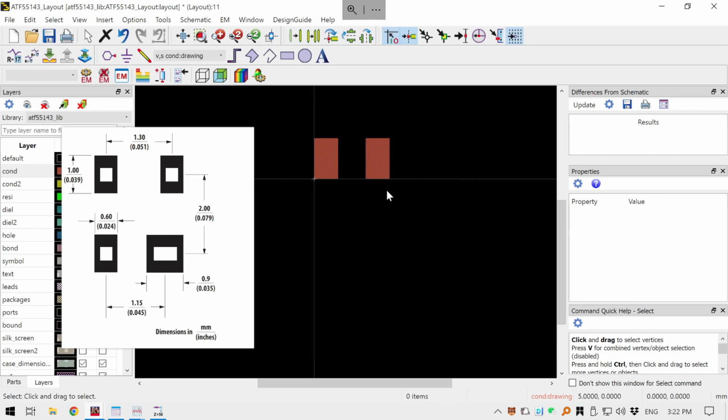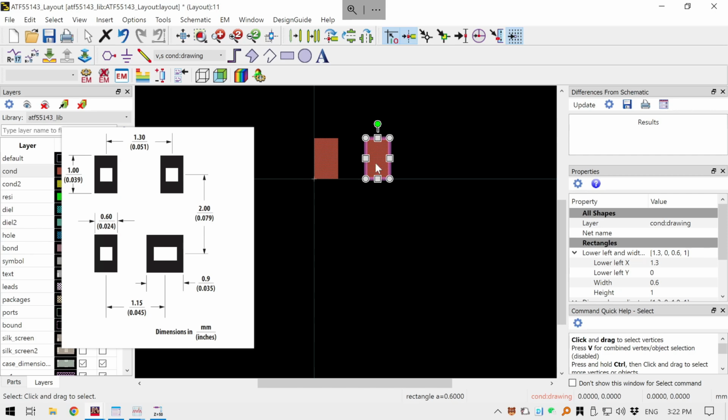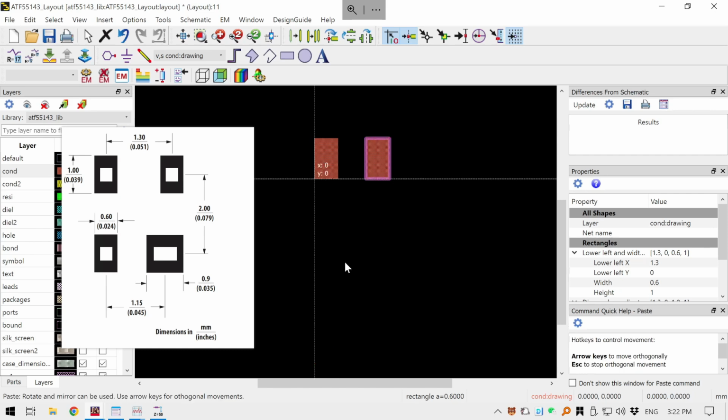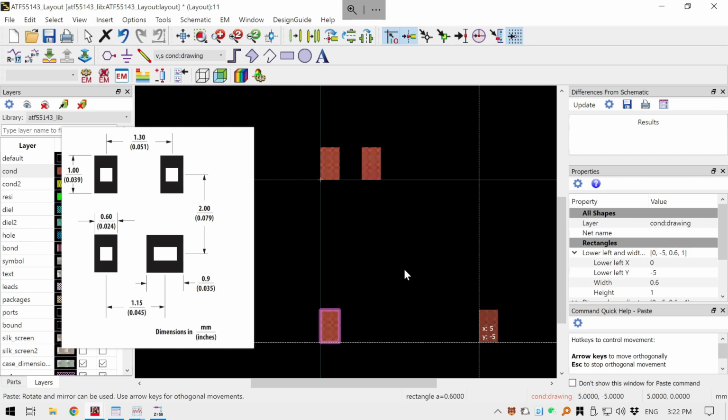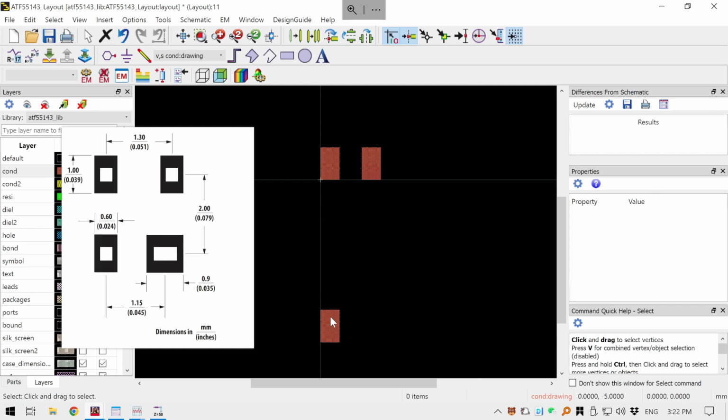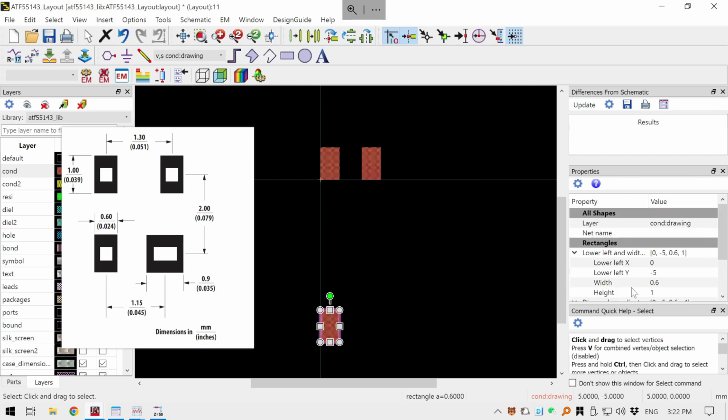Okay, the next step is we are creating the third pad. So again, we copy and paste into another location. And with this pad, we set the lower left Y to -2.